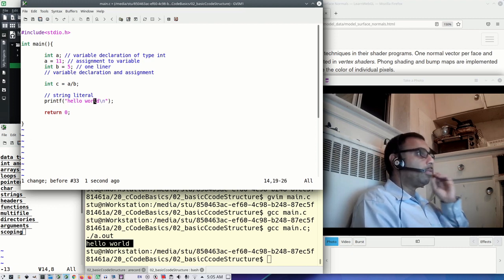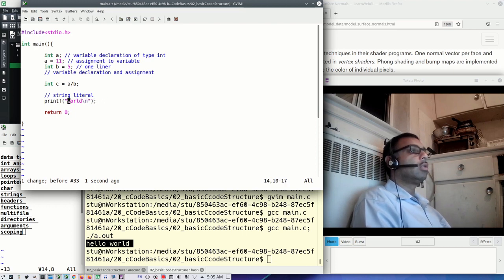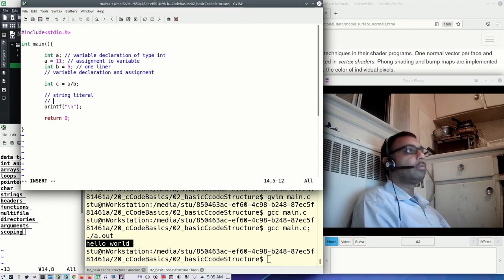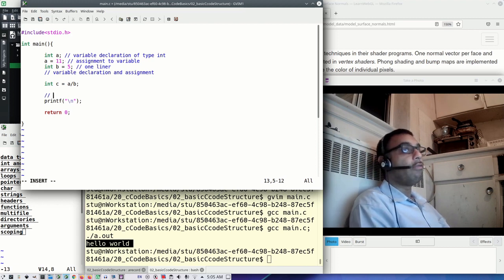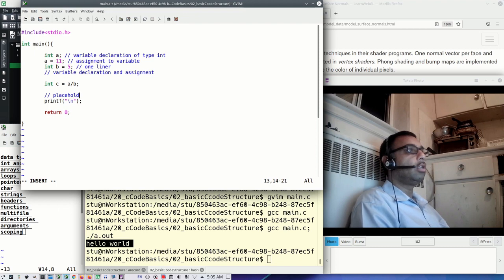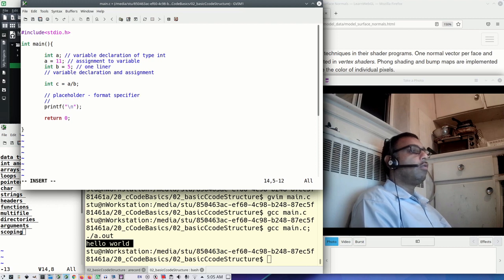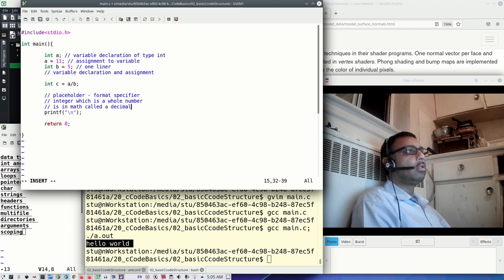But when you want to print variables, then we're going to have to use placeholders, and each placeholder requires a format specifier. So we got placeholder. That is also a format specifier, and so for a decimal, an integer, which is a whole number, is also in math called a decimal number, I think.